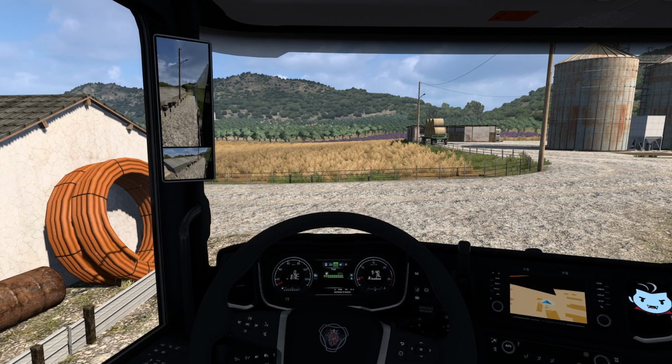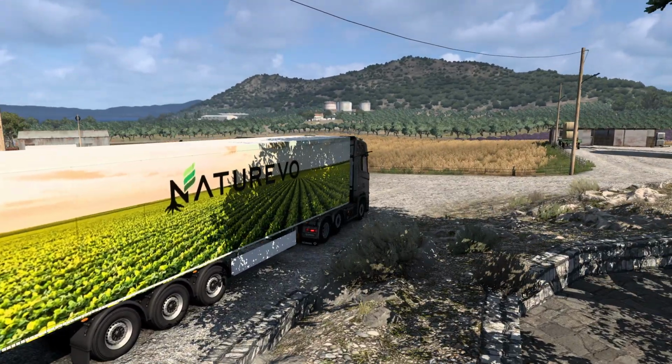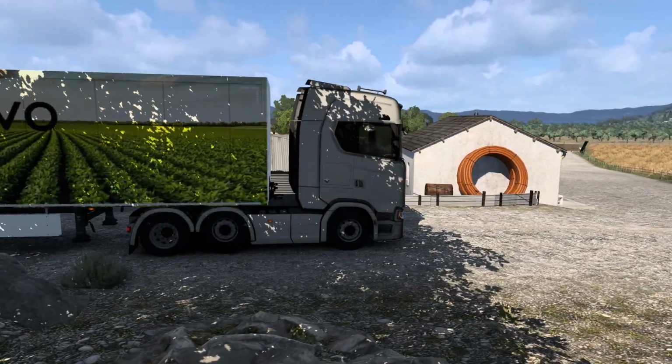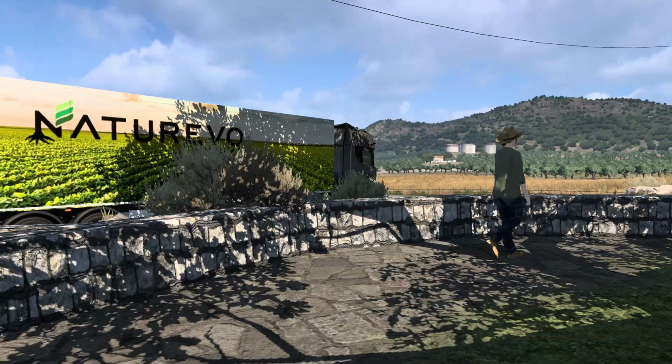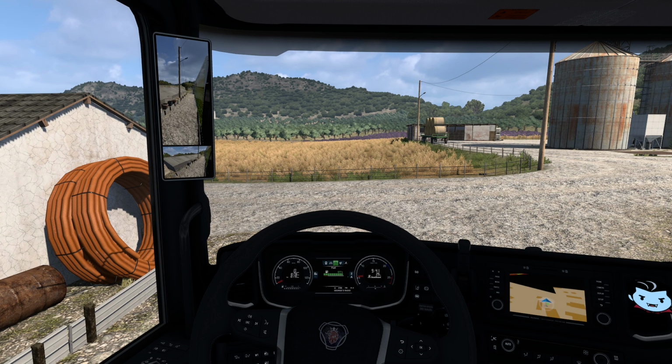Right, there we are. Attach the trailer, which is a decent one, so no silly wheels or anything. We'll drop our axle and yep, all good. Right, let's be on our way.